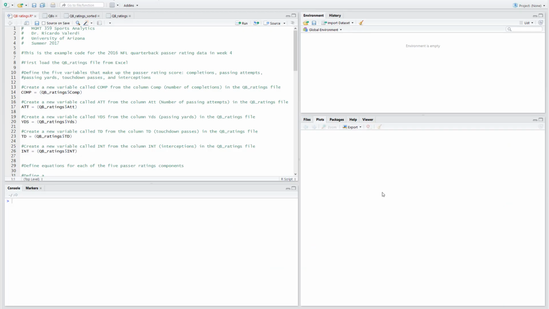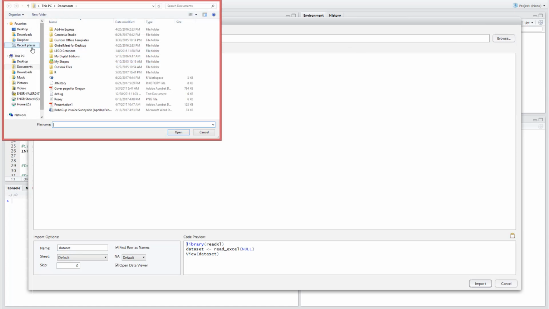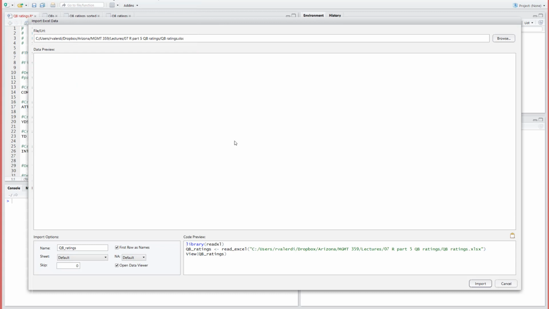Within R, I've prepared a data file called QB ratings. So the first thing I will do is import this data set, but this particular file is already in Microsoft Excel. So I will go to Browse and access my file called QB ratings.